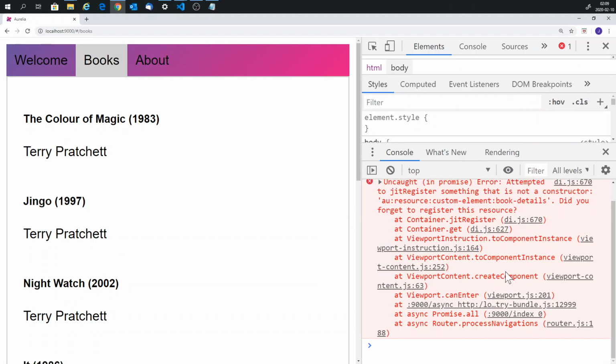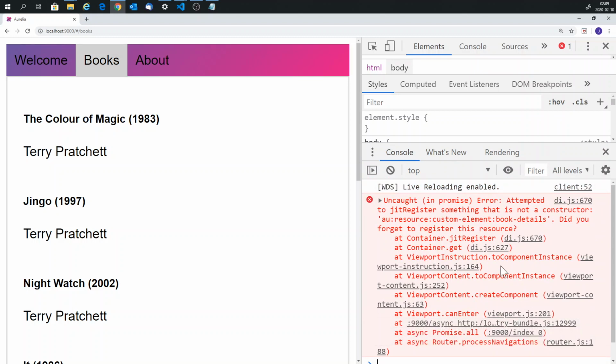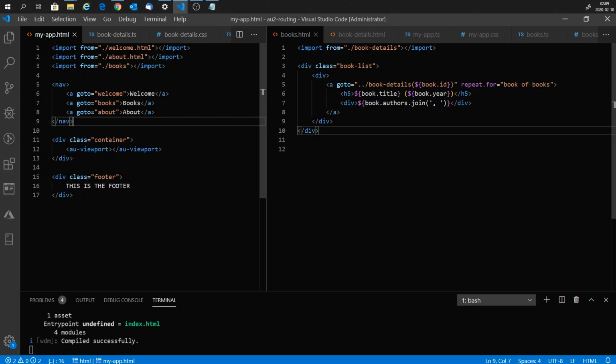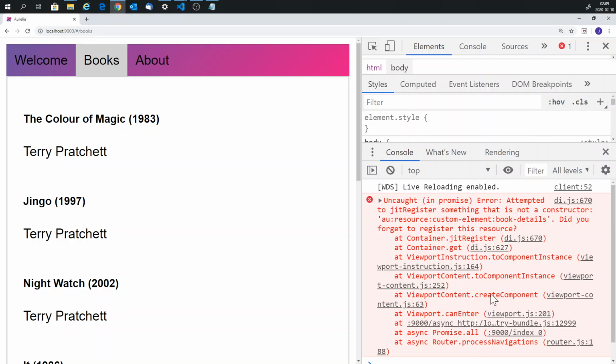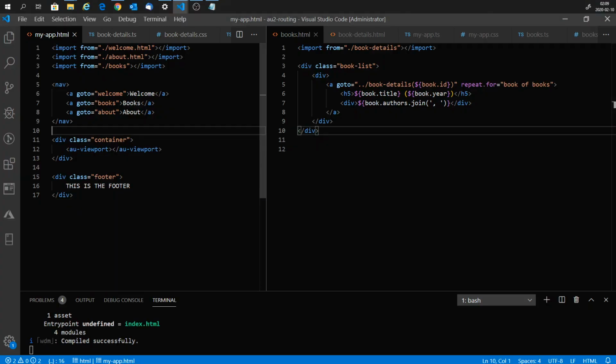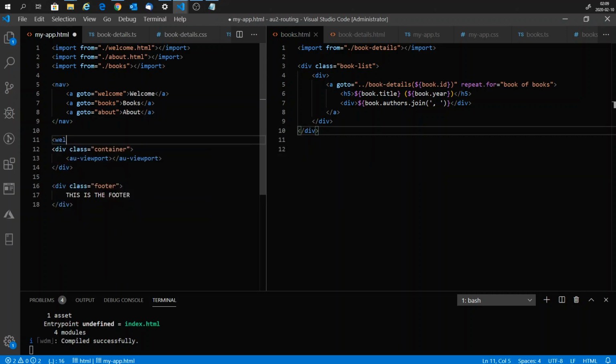So now we got something else, right? Now it did find the viewport to load, but it didn't find book details, this component here. Why didn't it find that one? Well, remember when we first started out, we did welcome like that.